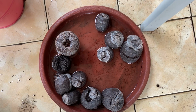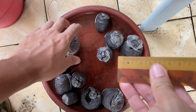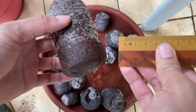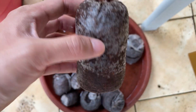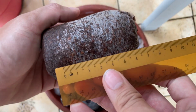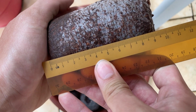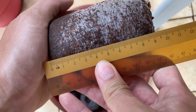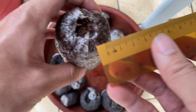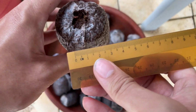Okay, so here's the result after the soak. This is the original Jiffy-7C, the cocoa pit version. You can see that it's bigger than the others. So, the height is about 9.2 cm, or almost 9.5. The diameter is about 5 cm after it's soaked.